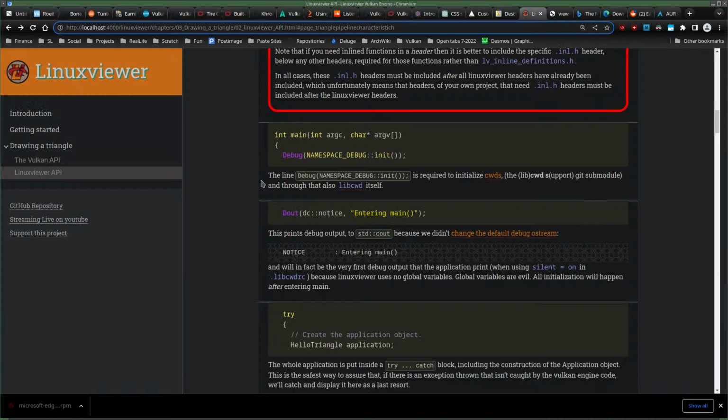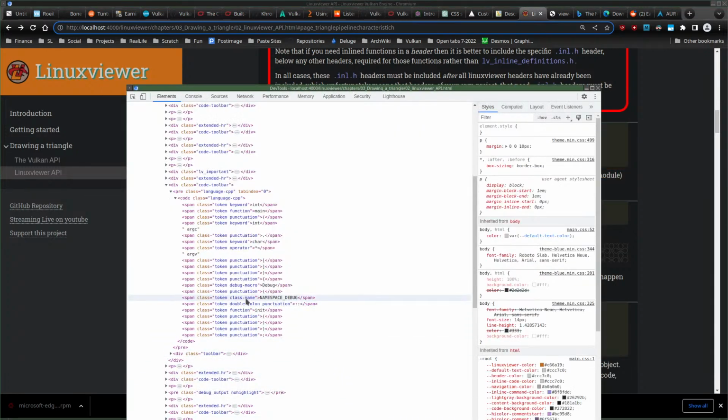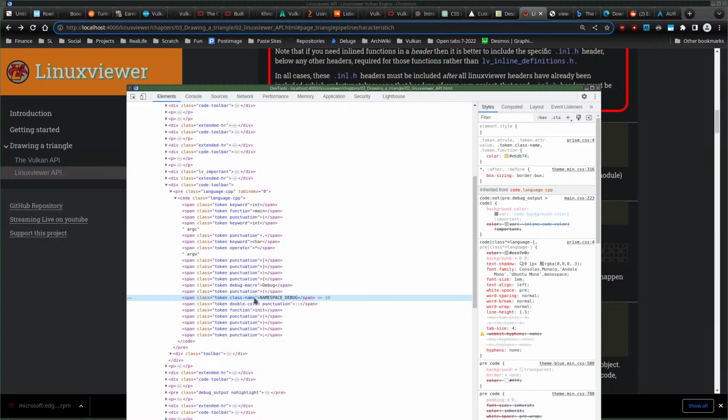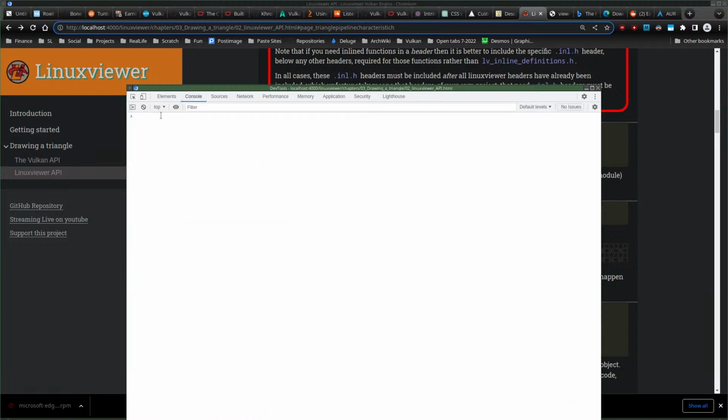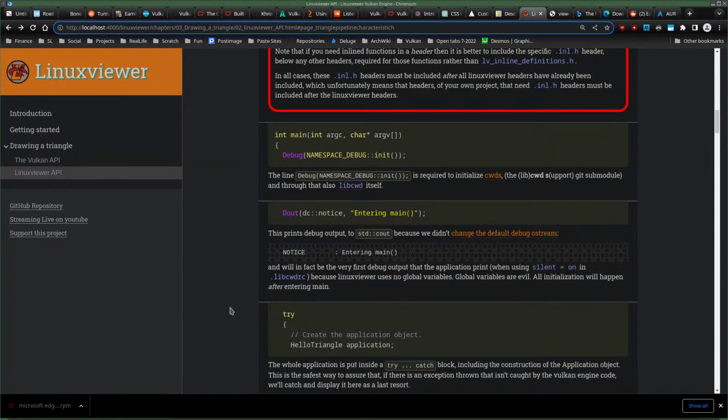Except when, whatever this was. Class name. Except when class name comes before keyword. That would be a possibility. Well, I can't see that here. Class name, right?